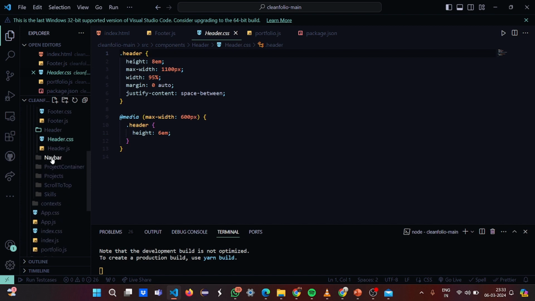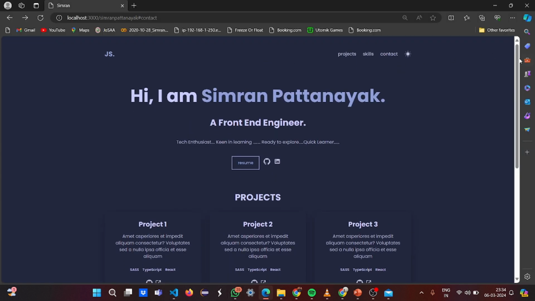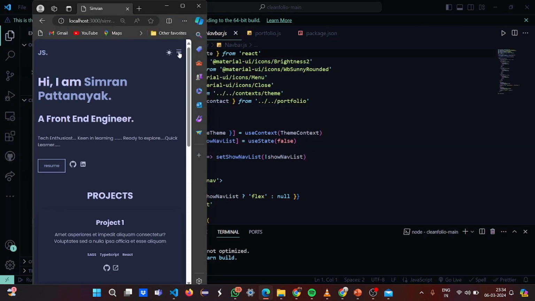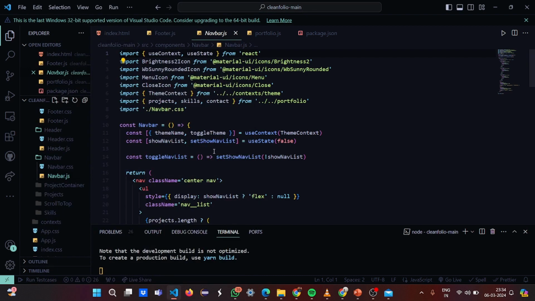Now let's go to the navbar. In the navbar, what do we have? In the navbar, we have basically the display part. First, the brightness icon, then the menu icon, the close icon. You got to know, na? The menu icon is this part. This one, the menu icon. This is the close icon. Okay? So this is set in this part. Then everything we are going to get from the material UI, which is custom made, you do not touch, you do not graphically design any item here.